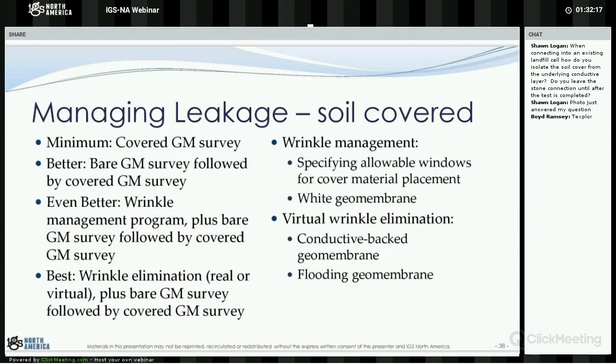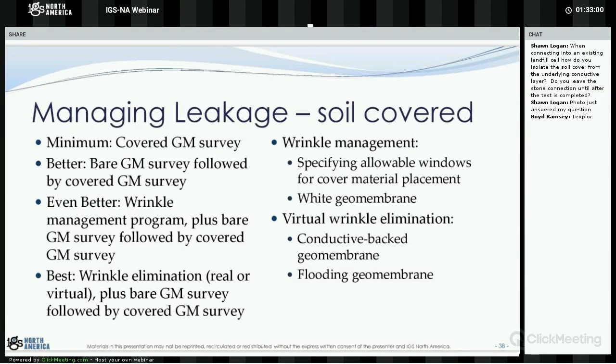So this is kind of an example for a soil covered impoundment. So if you're specifying a method for soil covered, the very minimum is you have to specify a covered geomembrane method. You have to, because the most significant leaks are going to be caused while that cover material is being placed. You want to make sure you do not miss those leaks. Construction damage, like insulation damage, like knife slices and pinholes, that's one thing. But a dozer rip, you don't want to miss that. So if you really are serious about leakage, you do want to specify the bare geomembrane before the cover material placement and then covered after.